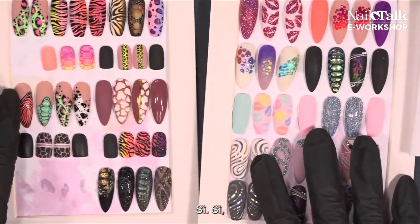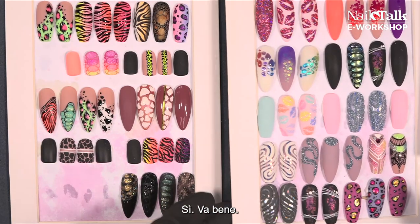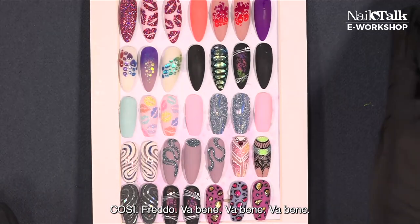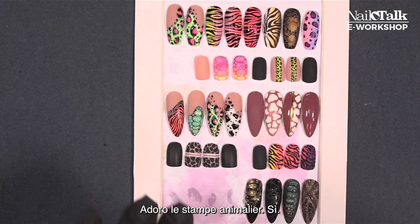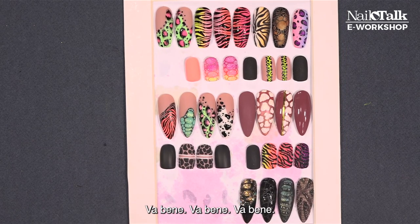Girls? One at a time? Or both? One at a time? Okay. Then first we will do this one. So cool. So, countdown. In 3, 2. Screenshots! All right. It's going to get better moment by moment. This is my fave ever. I love animal prints and the bright colors. You do too, huh, Deborah? Yes, definitely. Okay, all right. 3, 2, 1. Screenshots!